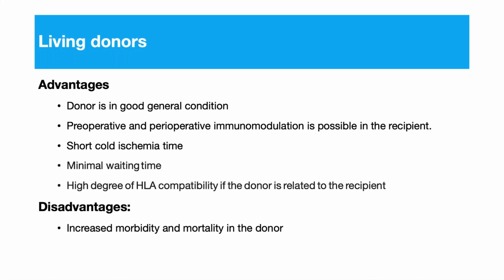The advantages of transplant in living donors is that the donor is relatively in a good condition. And there is immunomodulation during either the preoperative or even the perioperative period. And there is a short cold ischemic time. I will explain to you what is cold ischemia, warm ischemia. And also minimal waiting time. If both parties agree, you go ahead with the transplant.